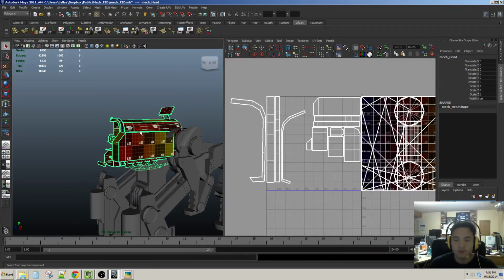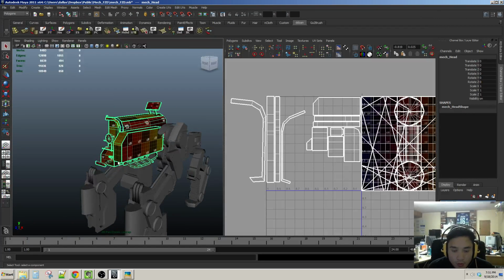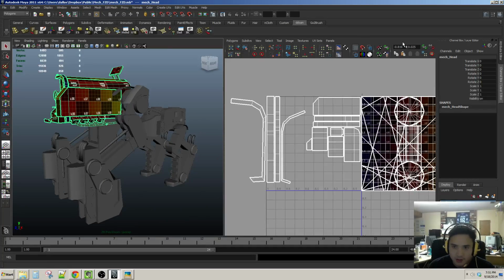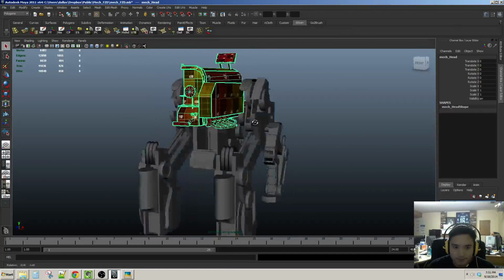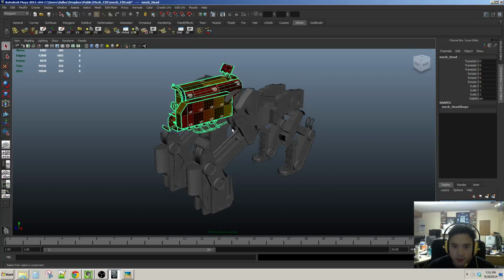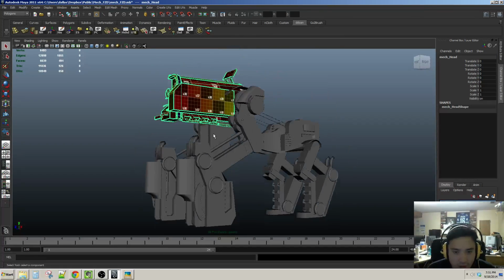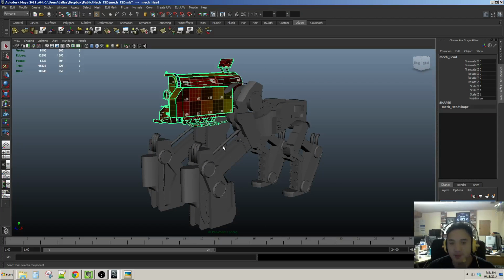and hopefully I'll see you guys again in the next video, probably part 2 of UVing. And I'm gonna assume that this process is gonna take quite a while. There's probably gonna be at least 2 hours or 3 hours of just UVing this model, and then comes the fun part, which is texturing.